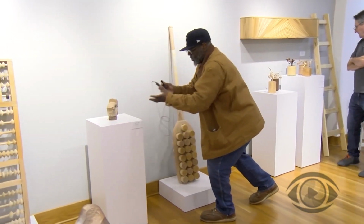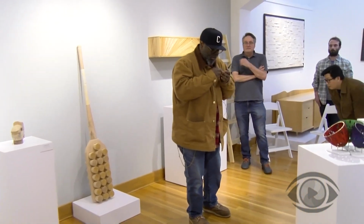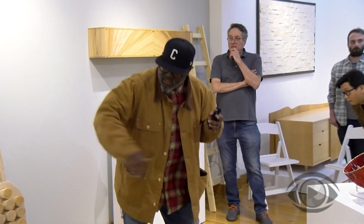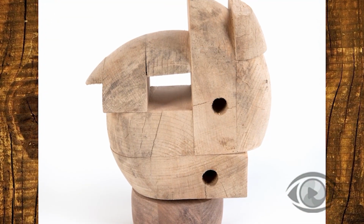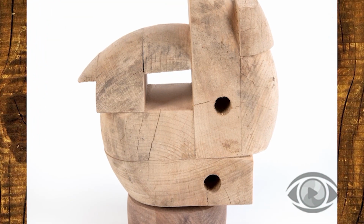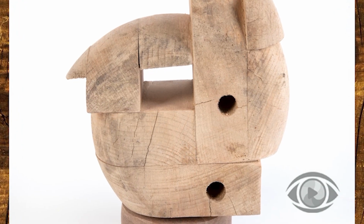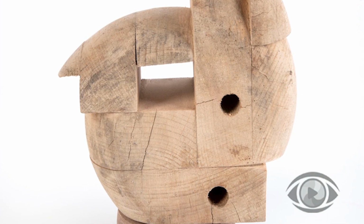So this was a collaboration. This was a whole piece. It was on my workbench, and I was beating on something, and I knocked it over, and it hit the ground, split into pieces, and slid against the wall, and it made that shape. And it scared me, and I immediately called my wife, and I sent a picture to her, and she's like, "Oh, it's beautiful, it's mine." So that's not for sale.